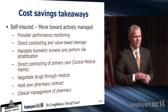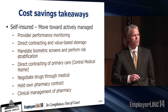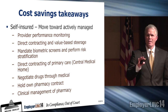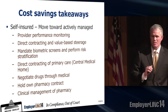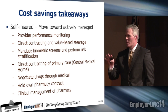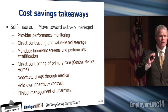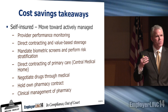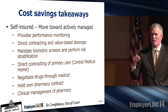From a self-funded perspective, different cost savings takeaways that we want to at least encourage you to take a look at. These are things that we talked about before. But provider performance monitoring, the slide that Tia talked about where there's a particular claim that runs from an actual perspective at $1,600, but from an expected perspective, what we see and what overall the prevalent charges should be within a particular claim cost or a claim code, but also within that particular area is $1,000 or $600 worth of savings. And then when that's extrapolated over a number of episodes, there's real savings there.